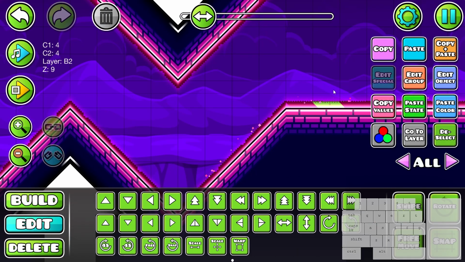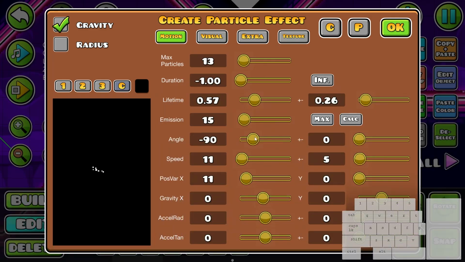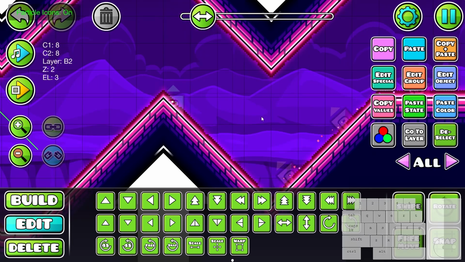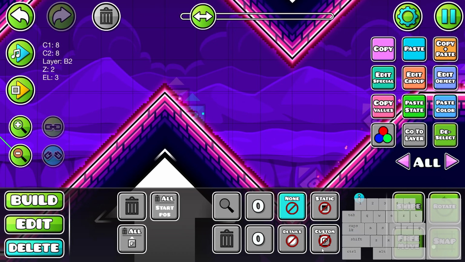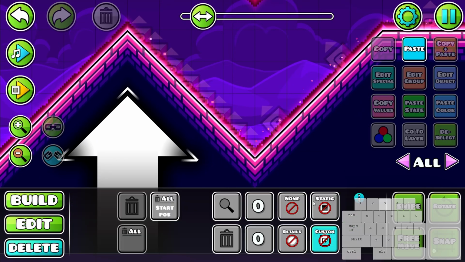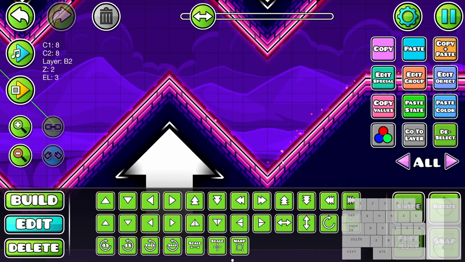So first thing is we're gonna yoink that one, and then we're gonna make the pulse var really low. We're gonna bring the max particles really low, maybe like 2 or something, and that should emit very few particles. And this way you guys can see that we can place them around here and then copy and paste, and then select these guys, copy and paste and copy and paste and copy and paste. And this way you have particles that are kind of going up.